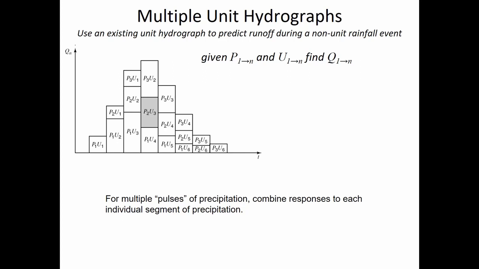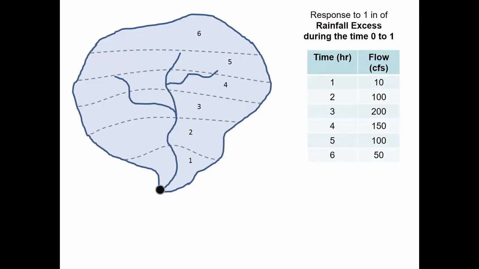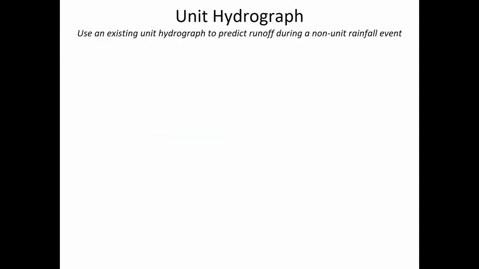What's really tricky is calculating the unit hydrograph when you're given the P's and the Q's. That's a really interesting process called deconvolution. It's a series of equations where you have maybe 5 equations, 5 unknowns. We won't take the time to do a deconvolution as an example today. So again, the unit hydrograph idea is you use some given unit hydrograph to predict how much runoff there's going to be during a storm event that lasts other than the given duration and other than the given amount. So you can extrapolate both time and quantity to find the resulting effect.